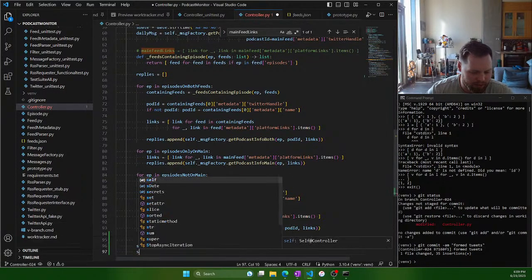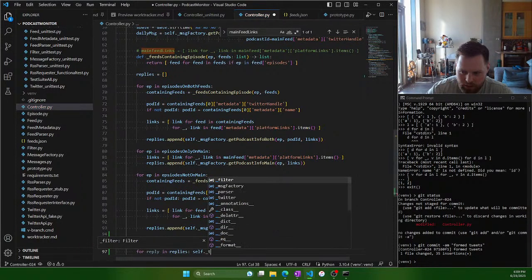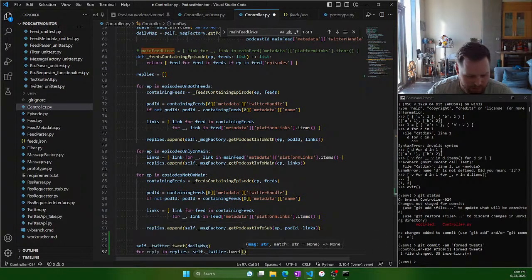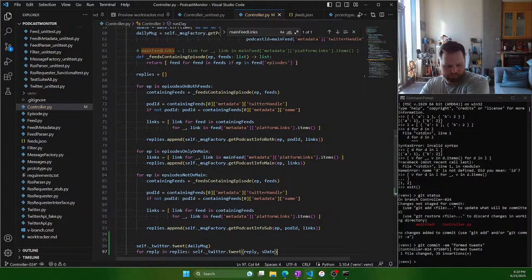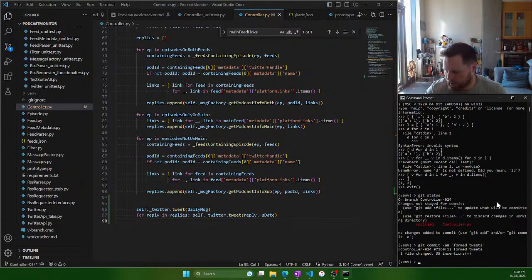So, and then for reply in replies, self.twitter.tweet, and this is going to be reply, and then this is the date that we're replying to. Okay, and then let me commit that.